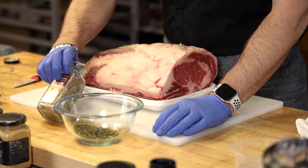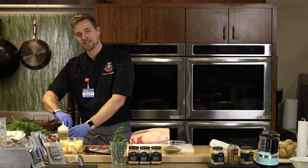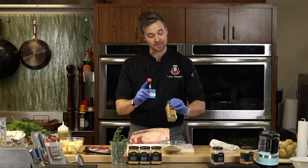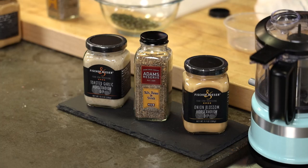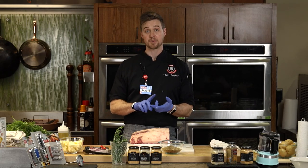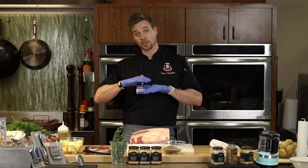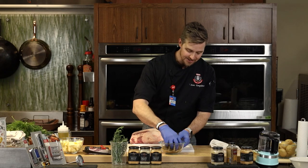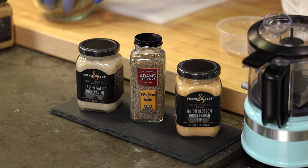I'm going to use our Adam's Reserve rib roast and steak rub. A question: what if I don't have a Cooking Connection with this rub? If you can't find it, this rub has a little smoke flavoring, a little molasses, a little sugar that creates a crust. If you're doing this without a rub, salt, pepper, and garlic powder is literally all you need, because the temperature we're cooking at is nice and low for a good amount of time — you'll still get a good crust and caramelization.